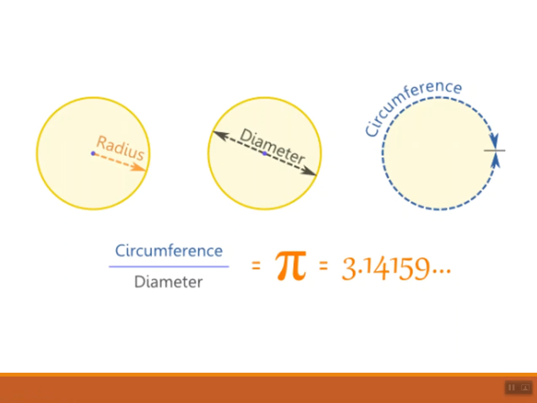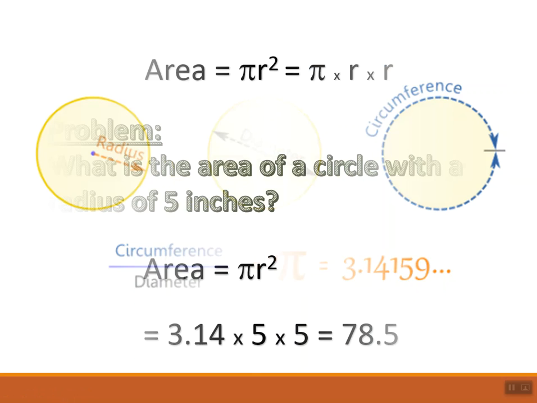So let's talk a little bit about the radius. The radius in this case is half the distance across the circle, versus the diameter, which is the full distance across the circle, versus the circumference, which is the distance around a circle. Pi happens to be the ratio between the circumference and the diameter. So if you measured the circumference of a circle and divided it by the diameter, you'd come out with this number. Now you might not get it quite to this accuracy, but you should get it to within 3.1 or 3.14. So that is a standard ratio for any circle.